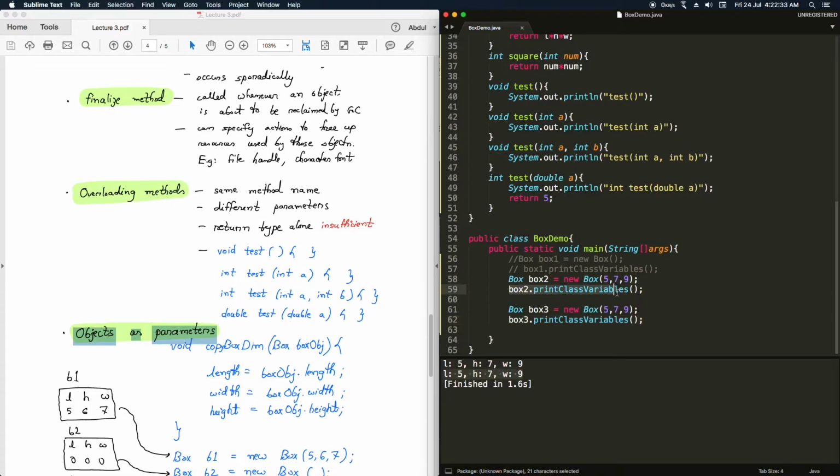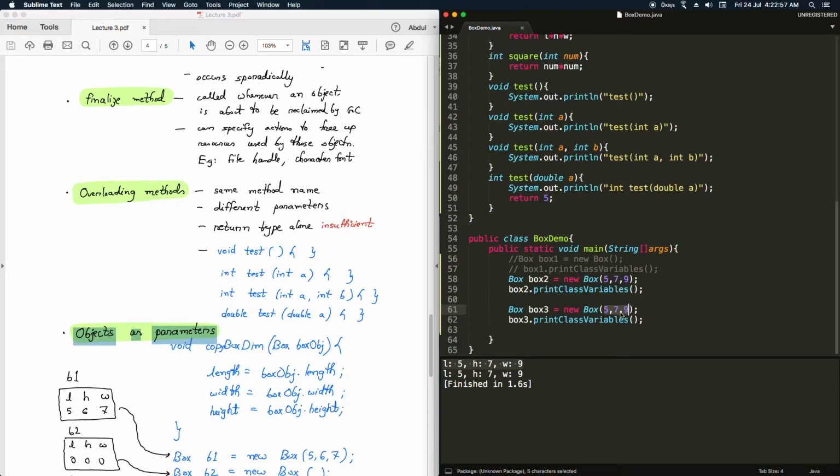So what if I want to copy the dimensions of this box in a different way, without having to assign the variables myself? I want to have the same dimensions as box 2 in box 3, but I do not want to assign these values myself.